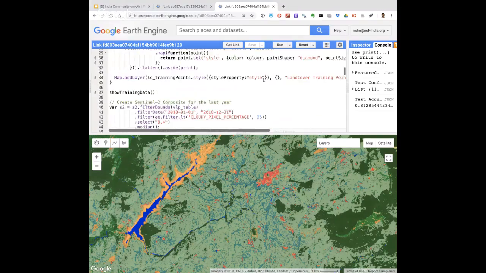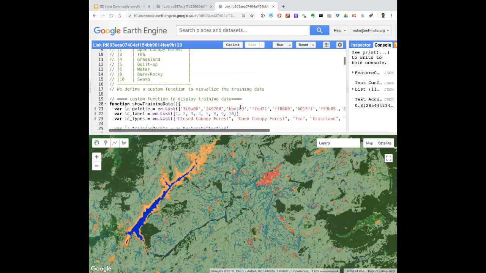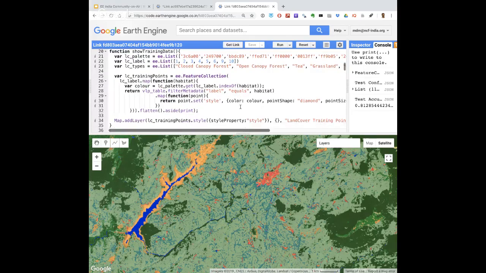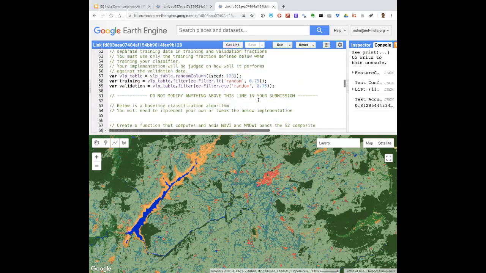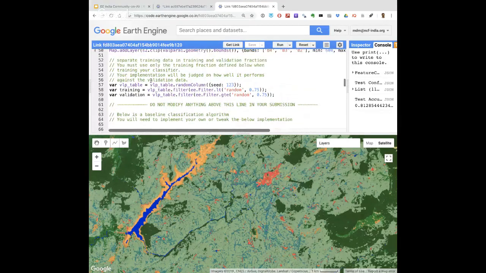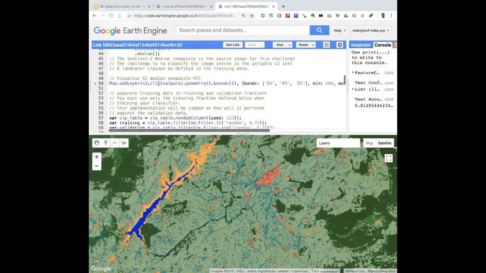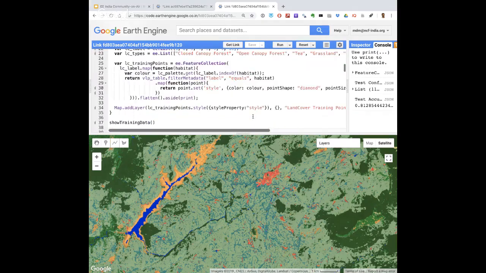So without further ado, let's go to this, which also happens to be a starter script for you to undertake this time's Earth Engine challenge that Google has kindly put together. We will not look at some of the early parts of this, which are meant for visualization. I will focus on parts of that script that have already been shared with you on that call. And I want to call your attention to specific parts of this. Right at the top, we have an import from an Earth Engine asset, a table called VLP underscore table, which has our labeled data.